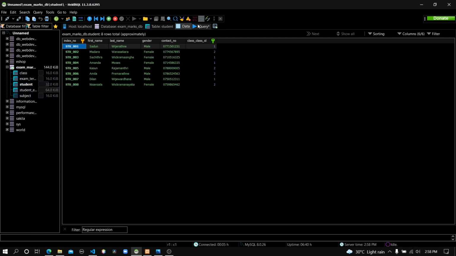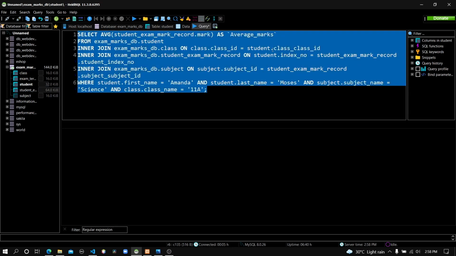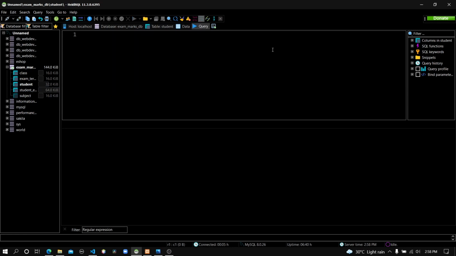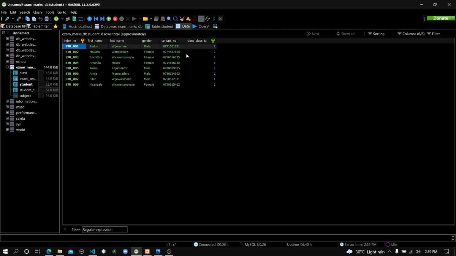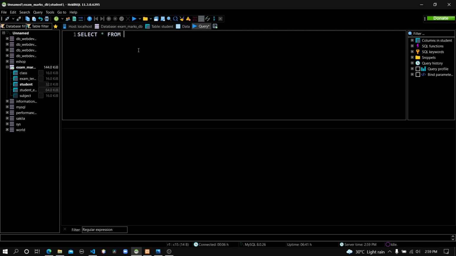So now I'm going to use the subquery method. Let me clear this one. Subquery method to get that answer. So first I'd like to show you the details recorded in the student table using a select query. So here's the first one: select asterisk from. Asterisk means I need all, it will output all the attributes and their values related to this table. Okay, here's the table in exam mark database, and here is the table I want, student. Let me show you that result.